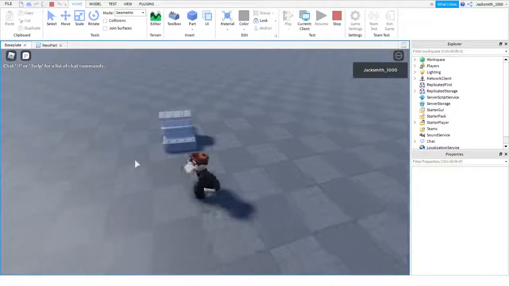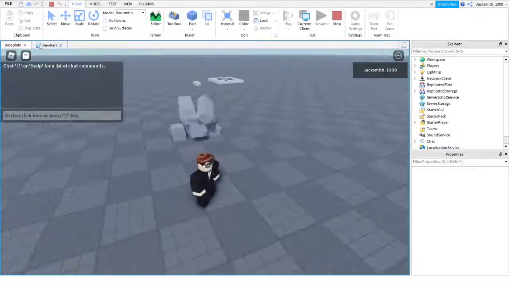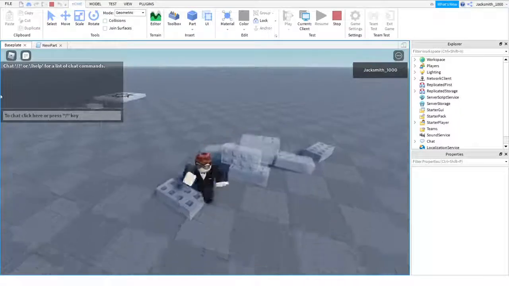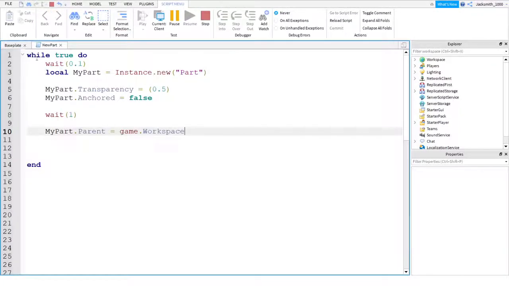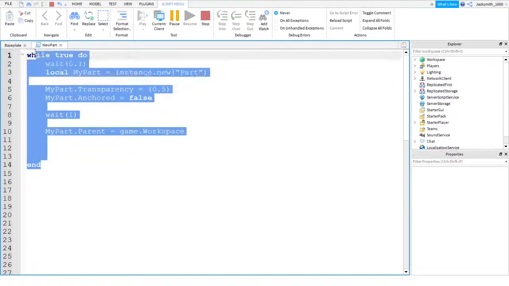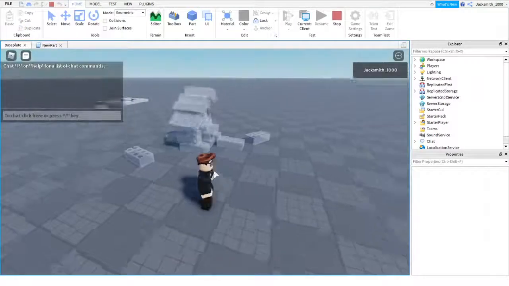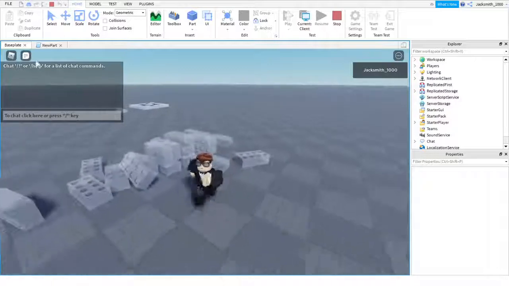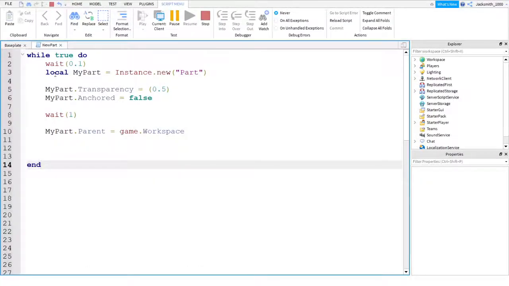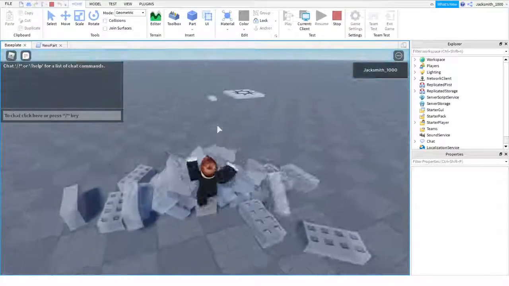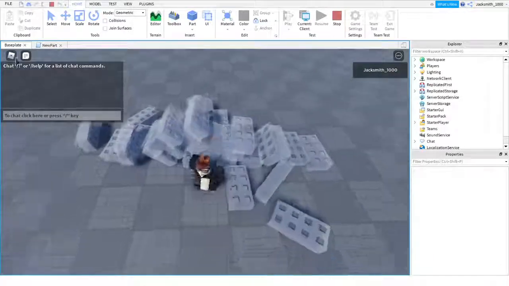The parts, let's see, it's changing stuff about the part, so it's waiting every 1 second. So it's on a continuous loop forever. And it's waiting 0.1, which 0.1 was when I joined in the game. That only happens one time. Local MyPart, which is the new variable, and the Instance.new. It's creating new parts, like I explained before.